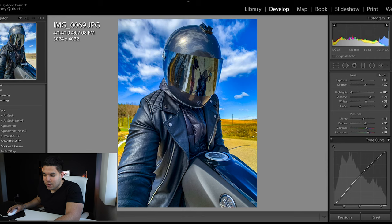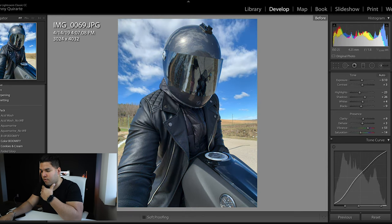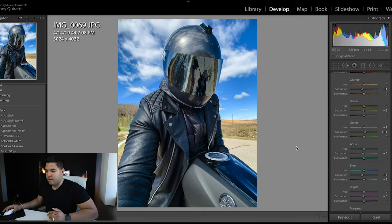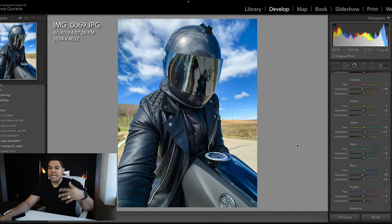Next in line is Universal Soldier. Before and after — it's more subtle but it brings out a little more contrast than Ovaltine or Sandlot. If I push contrast up to plus 6 or even plus 10 that's what it would do. I like this edit — it's subtle, it's simple, and it's just punchy. Before and after — it brings out the actual photo.